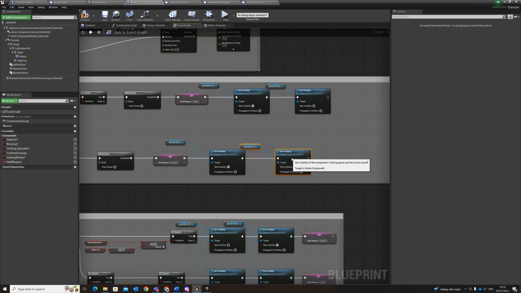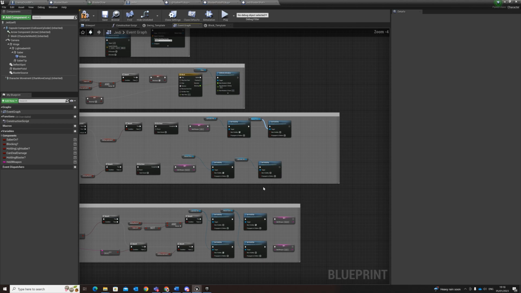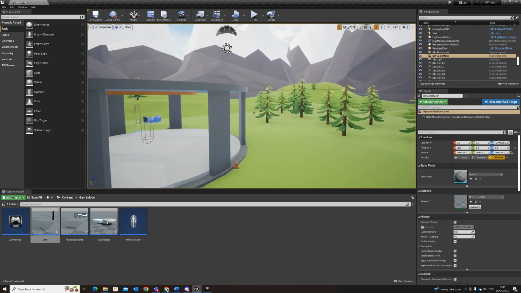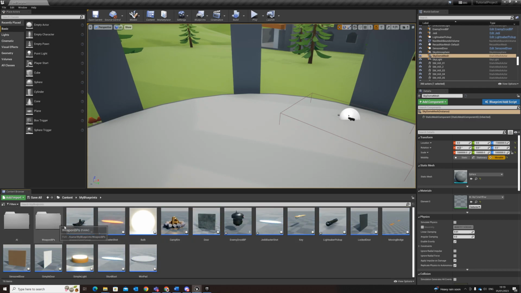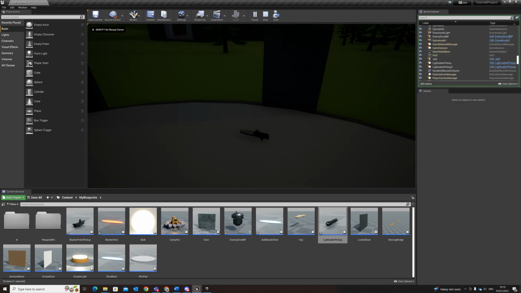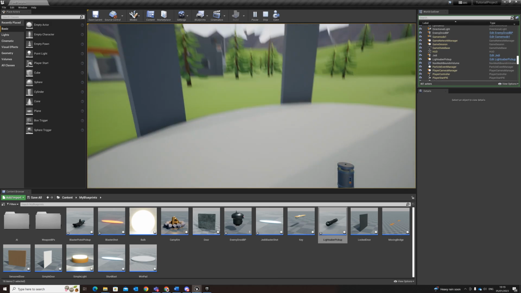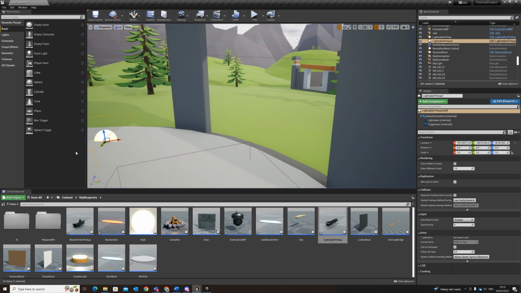So now when we pick these up, it's going to turn off the old one, so it's not going to double up and hide each other like it did when we picked that up. So let's double check that works. I'm not going to force myself to run up there again. So let's put a lightsaber on the floor here. So pick up the blast pistol. Perfect. Pick up the lightsaber. Perfect. Swap. Perfect. Working. So one last thing. That's all we need to do.